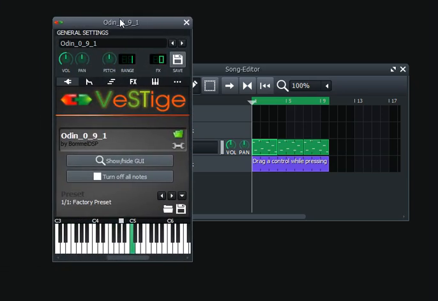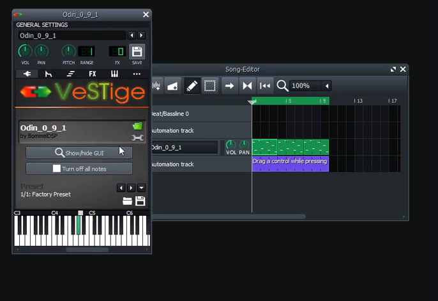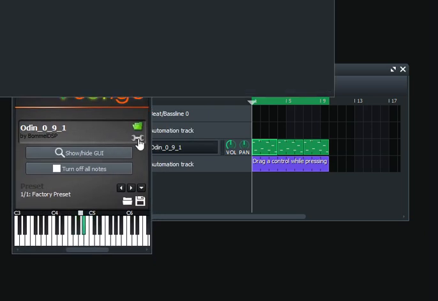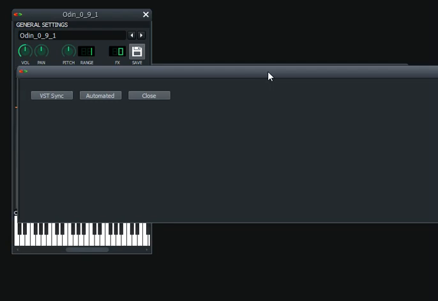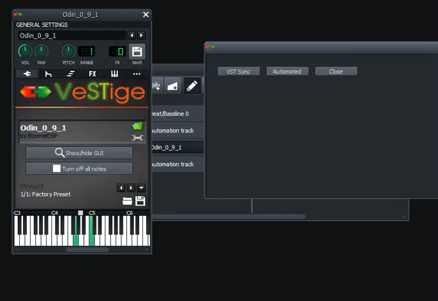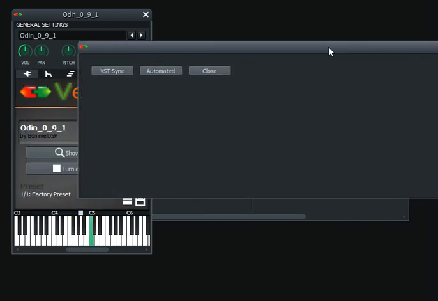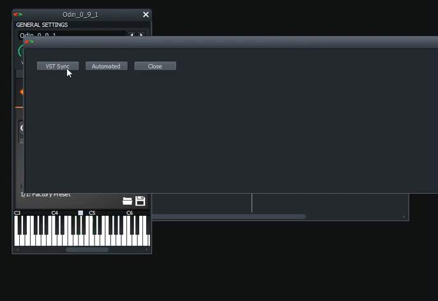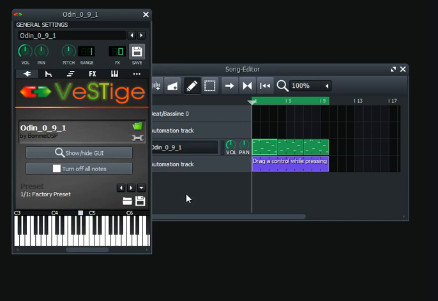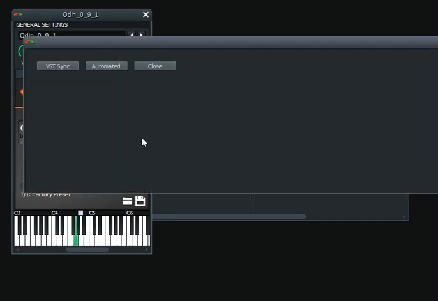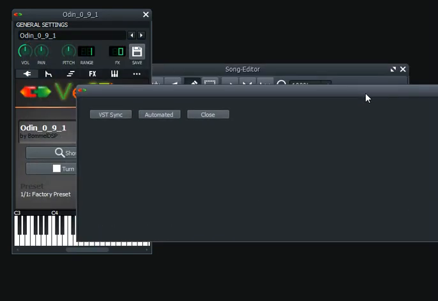And then I can open our controllers here in the VSTs. Better show that right there, and that's not so good. It doesn't work. What do you know?